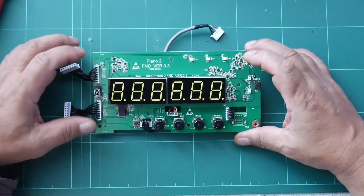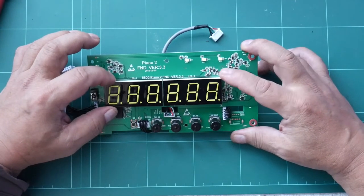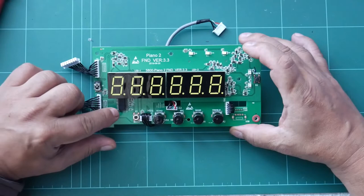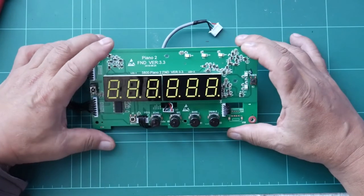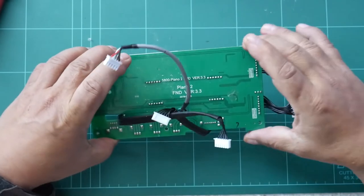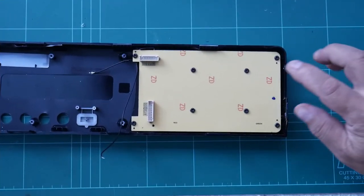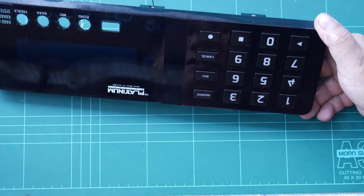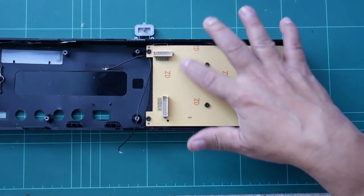This is the display and control board. We have this infrared receiver there. The 6-digit display, the potentiometers, the IC, and it says here Piano 2 version 3.3. There are the switches there, the push buttons, and this is the PCB track side. No parts in there. This is the numeric and reserve, background video, cancel buttons. So we don't need to remove that one because they are only rubbers.